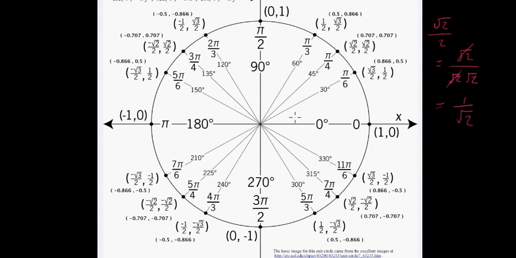You'll also find these in your mathematical tables. You'll have the degrees along the top, you'll have the radians, and then you'll have the sine, cos and tan listed for each. It'll also give you a unit circle, not in as much detail as this, but it'll give you these coordinates here: 0, 90, 180, and 270 degrees. So that's about it for radians for the moment.